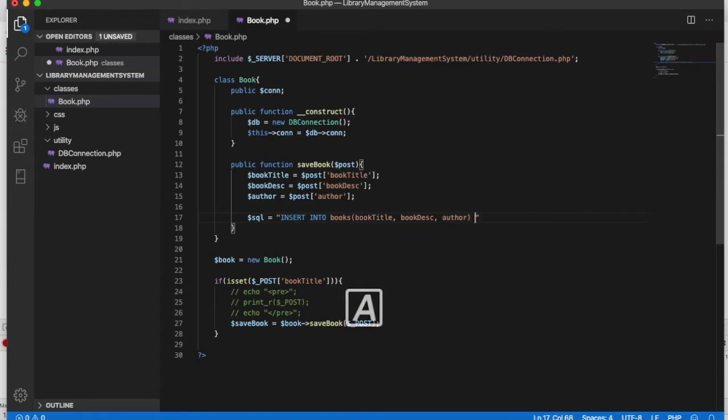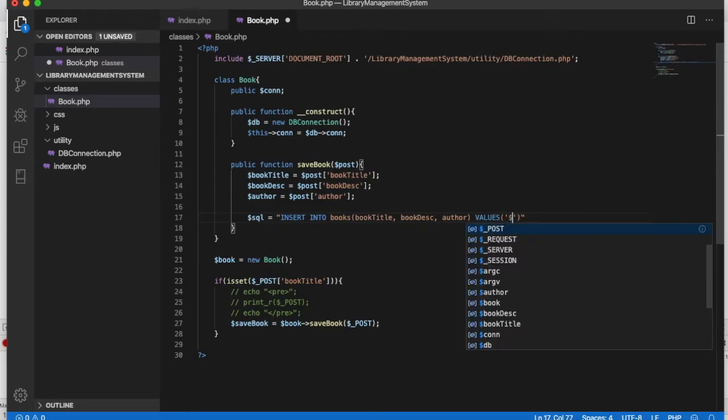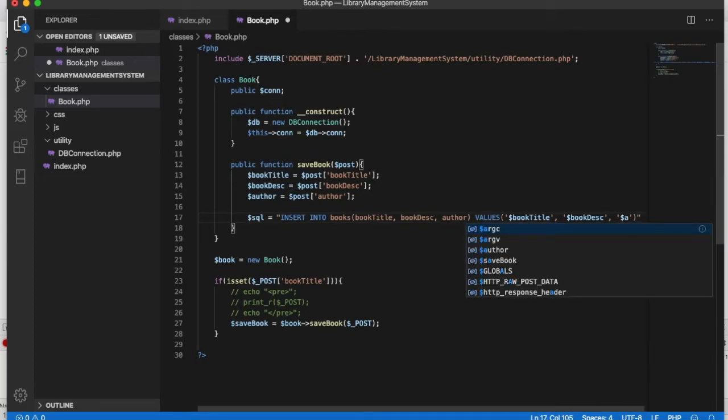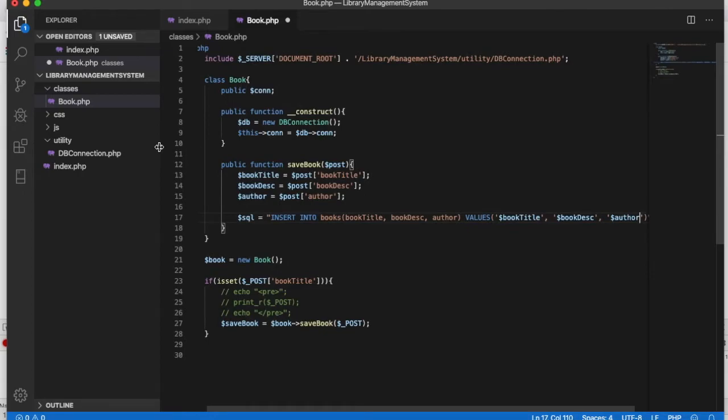The values should be book title, book description, and another thing we will have, author.